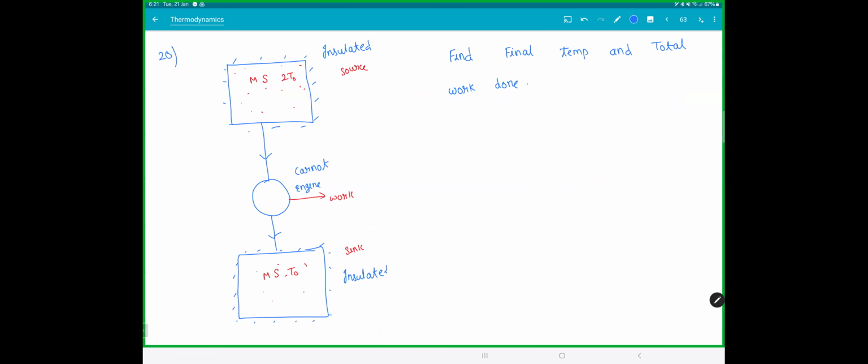Let's get this. This would have been an easy to moderate one, but this would be an advanced question. So every time you take heat from the source and you run the engine, you get some work. Source's temperature decreases, and the rejected heat will increase the sink's temperature. The difference is decreasing gradually. Engine is becoming less and less efficient. I hope the scenario is clear. If someone didn't understand what's happening, please ask.